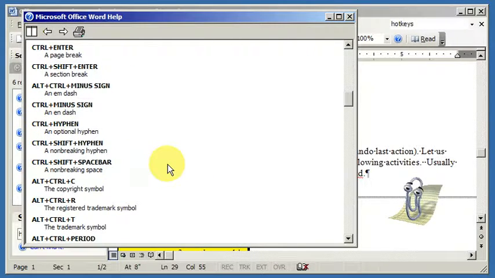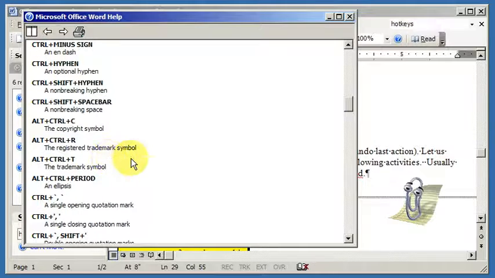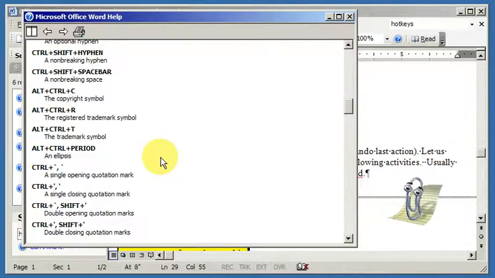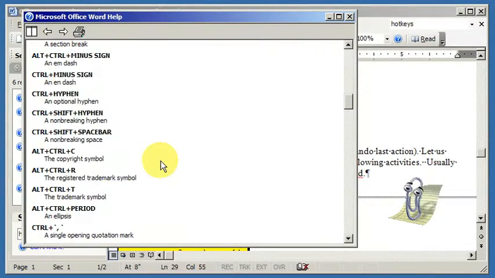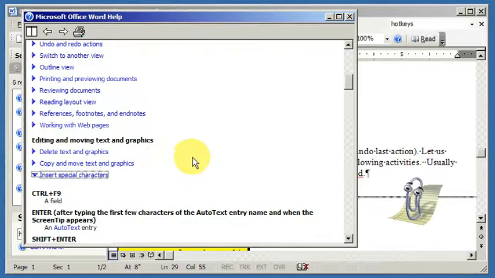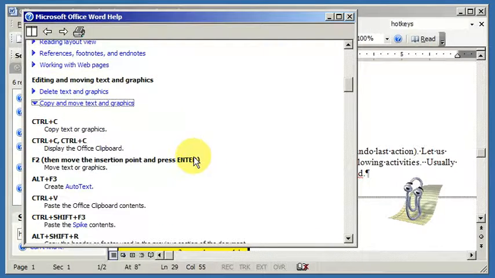Some of these more advanced items are not necessarily as valuable, but still useful on occasion. Let's see here. So of course, Control C, we copy things with Control C. It's the same for everything.